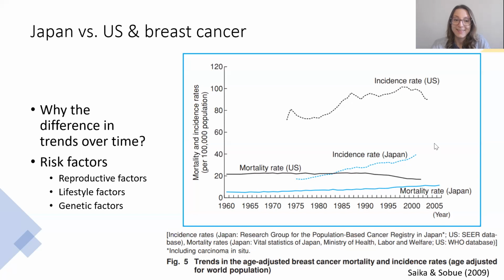What scientists think is happening in Japan is actually related to estrogen. I forget who mentioned estrogen earlier, but you had a point there. As we know, estrogen plays an important role in the development of breast cancer. And the more that Japanese women tend to delay things like pregnancy, because people are choosing either to have smaller families or not have children at all, they're delaying their pregnancies to a later age because they want to be in the workforce for longer.